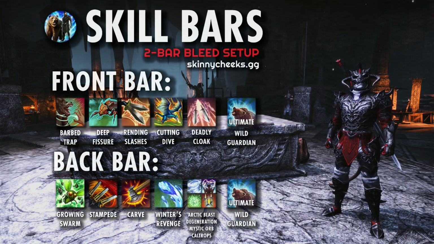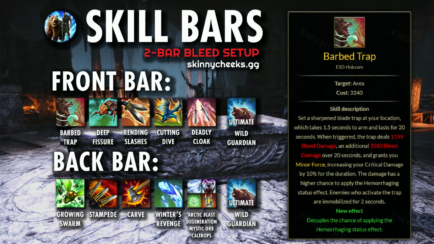Alright, now let's cover the skills. We'll start with the 2-bar setup again. First is Barbed Trap. Must have skill for this build. It is okay damage for the skill itself, but it is bleed damage and it has a very high chance to also proc hemorrhaging. So having that high uptime on hemorrhaging will also greatly benefit Dro'zakar. And it also gives you 10% crit damage with Minor Force. Just a really great skill.